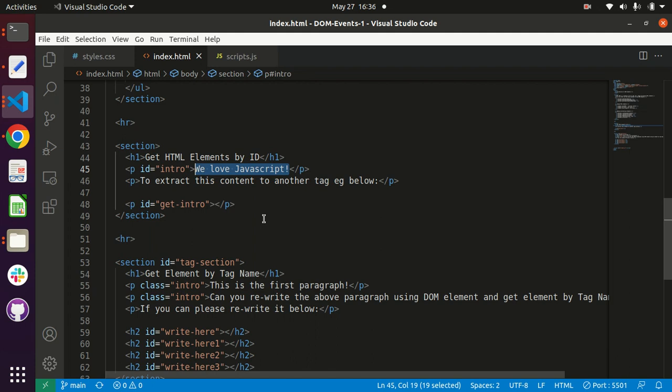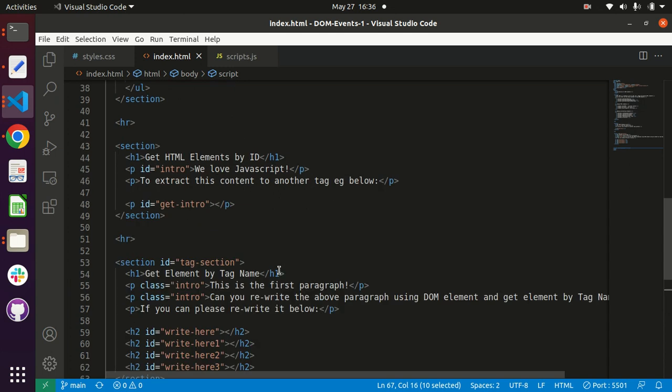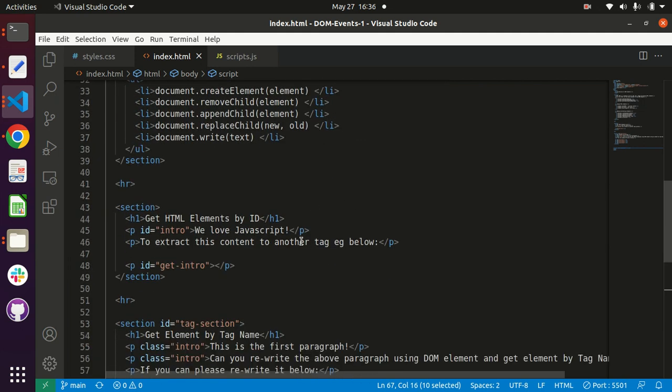So to illustrate this, using getElementById, I need to connect my HTML page to JavaScript. That's the first thing. So my JavaScript file is called script.js in the same base directory as my HTML, as my index.html file. Therefore, to call this sentence here, the first paragraph, I already have an ID of intro.